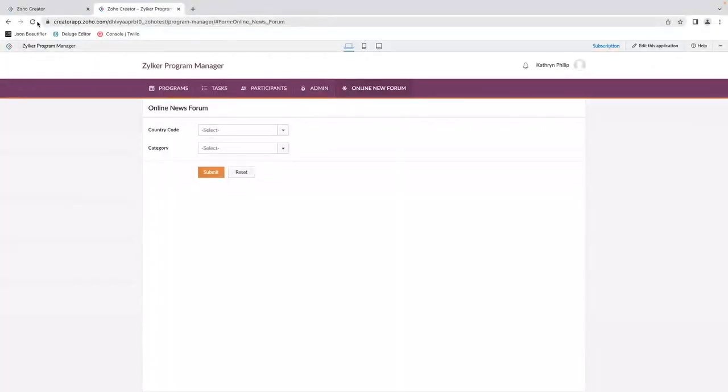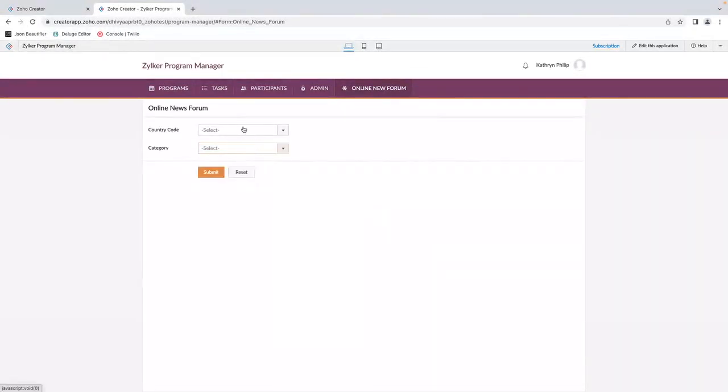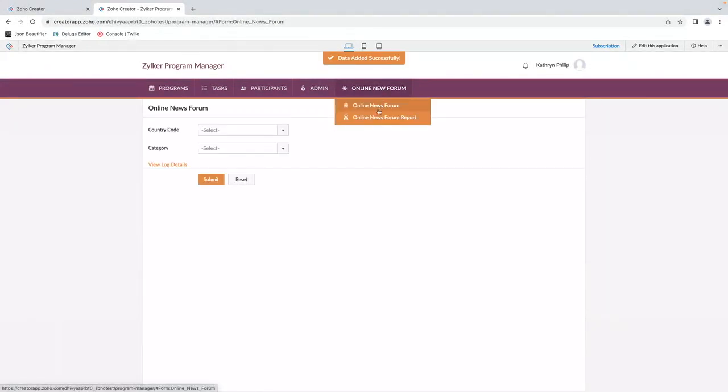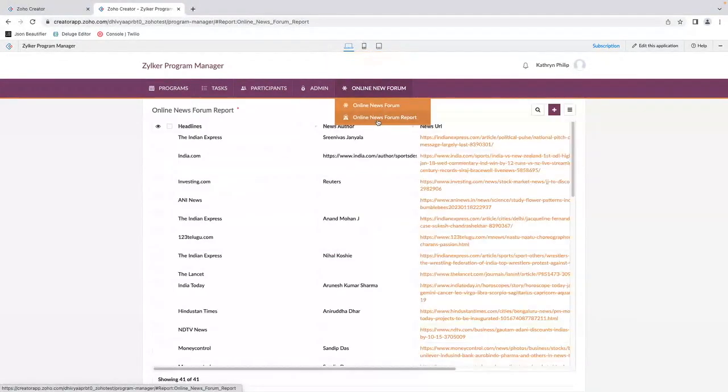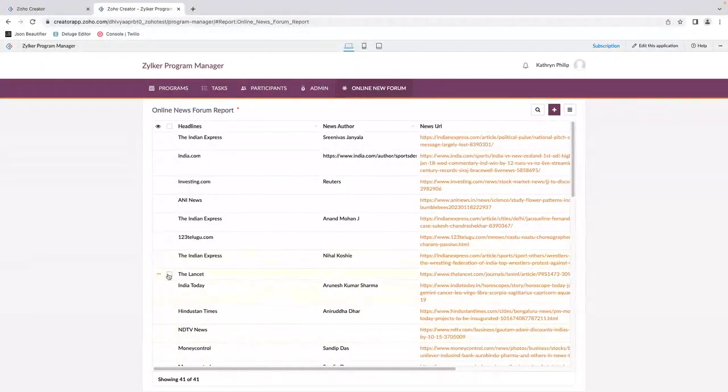And now I come to my form here. Now you don't see any news in the report. Now let's go ahead and submit. Let's say India, and let's say some sports news. Submit. Right, now when I go to my report, now you see there are a lot of news that got generated based on the information.